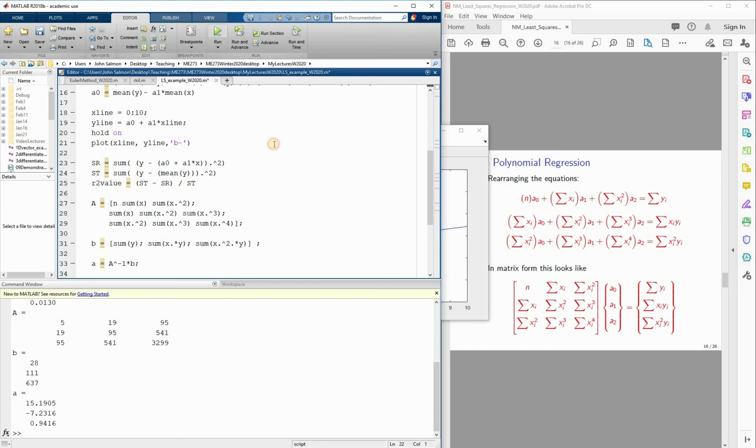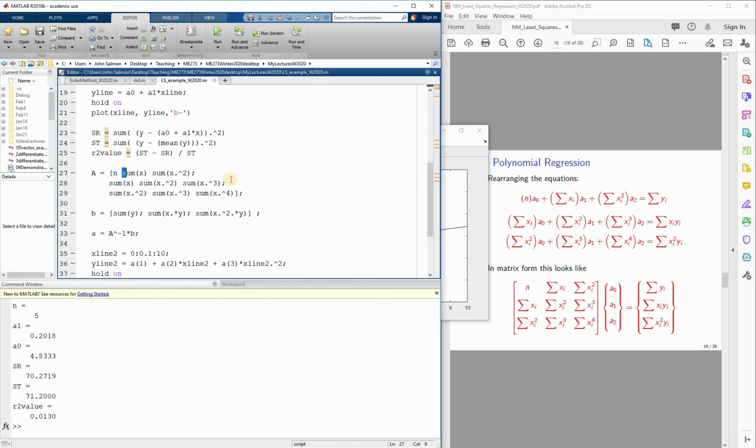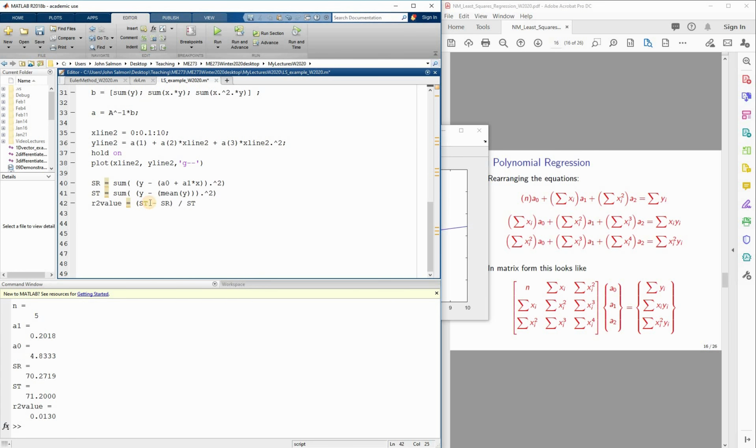All right, and now we can see that our r-squared value is 0.01 for the blue line, but we don't have an r-squared value for the green line. So now we're going to go off and we're going to copy this little section right here and pop it down here. And now we're going to calculate, well, the r-squared value for the degree 2 line. But we need to change all these things because now this model right here is not the right model.